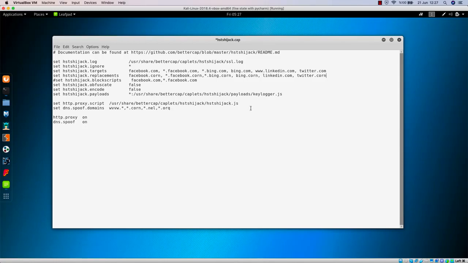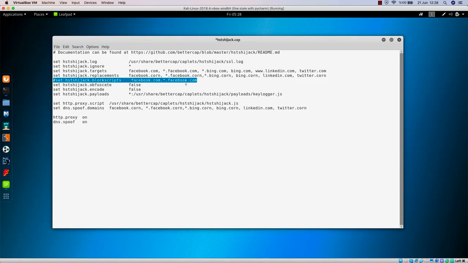We changed the payloads, we changed the script, and I believe that's good. So make sure you're writing this in the right way, in the right position, okay? And copy these replacements and paste over here to domains as well, because we want to have the same thing in the replacements and in this DNS spoofing domains.